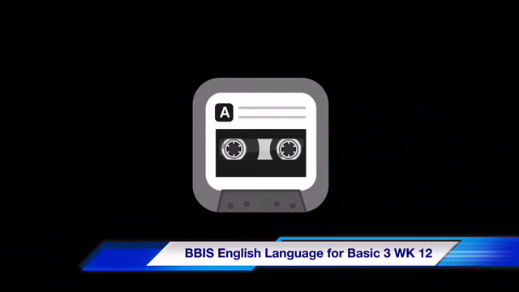Let's look at comma. Comma is just a very tricky point we use. It is used to separate items when listing more than 2 items.